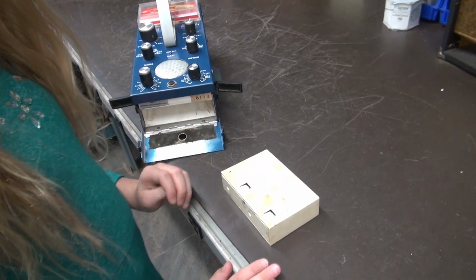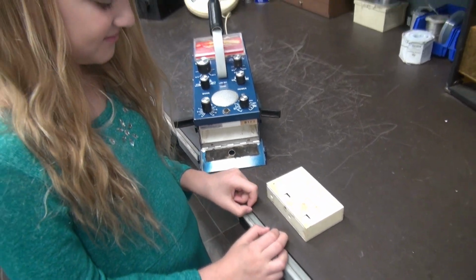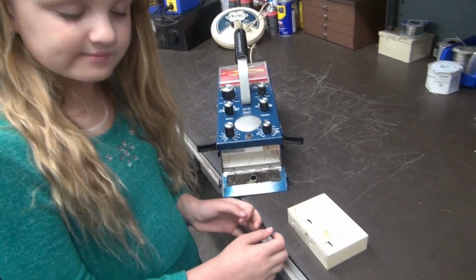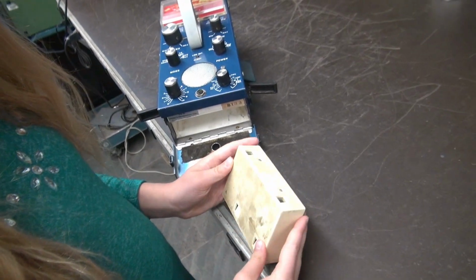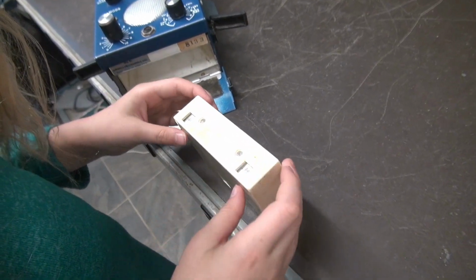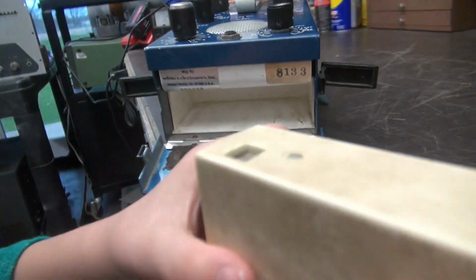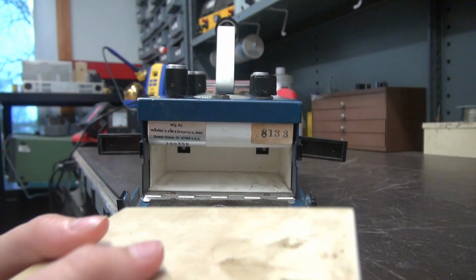All right, Em, so you got the battery pack out. This looks horrible. Do you know what kind of batteries are in that battery pack? No. Well, there's C cells and there's 4 of them. Now inspect the battery pack and tell me what else you see. Well, I see these metal things, but they look all scratched up. And apparently, I think that's where they go. If I slide it in, I think that's where they go.